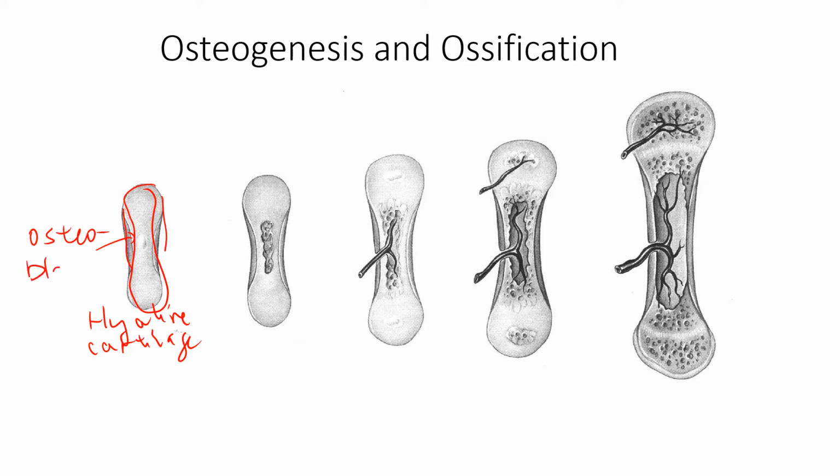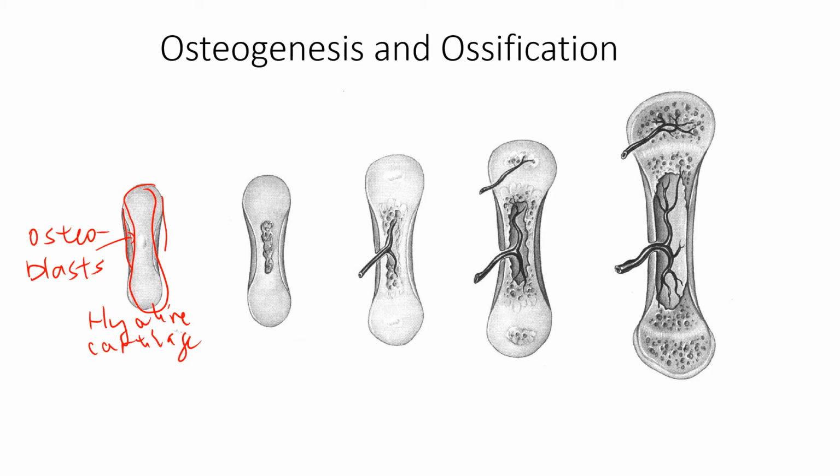So, do you know what osteoblasts do? Osteoblasts are responsible for depositing calcium to our bone. They assist in this calcification process. Blood vessels grow into this area, and we start to see a periosteum begin to form. The periosteum, you may recall, is the outer surface or outer covering of the diaphysis, or the shaft.